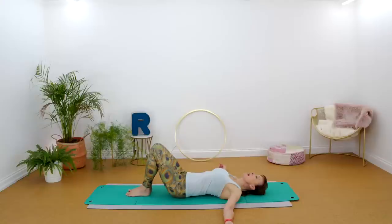Inhale through the nose and exhale through the mouth. Let's do that again — breathing in and on your next exhale think of letting your rib cage gently sink down, releasing any tension in your upper body. On the next breath in, as you exhale think of the hips just sinking down into the mat.